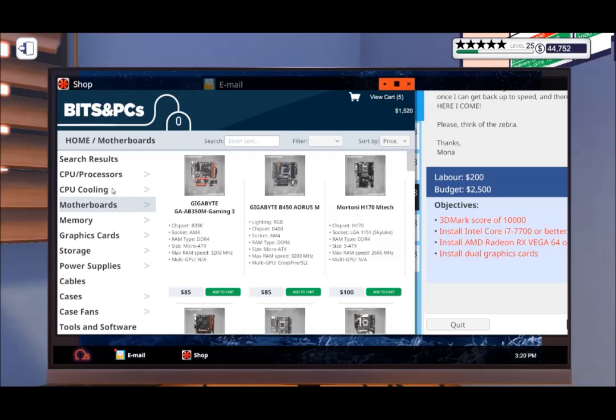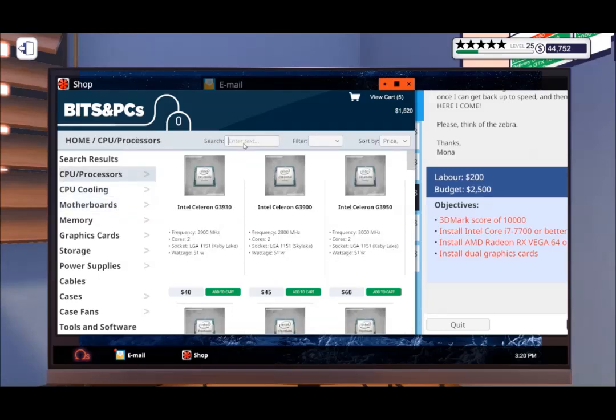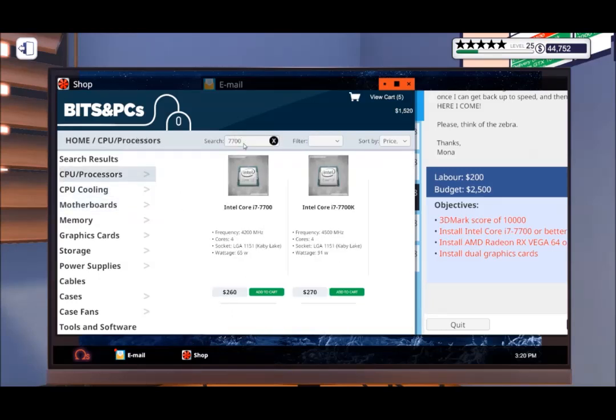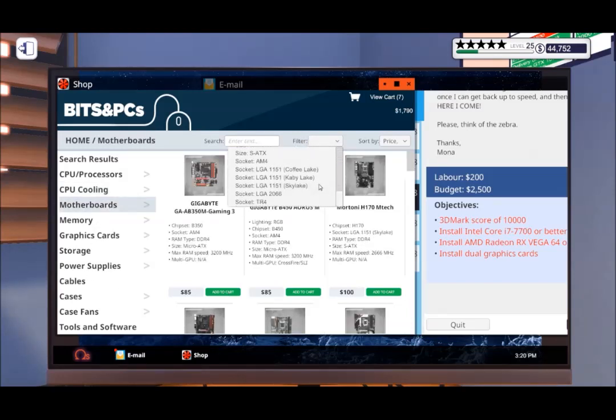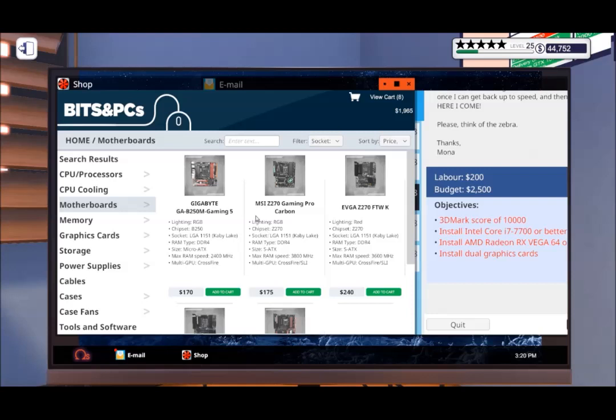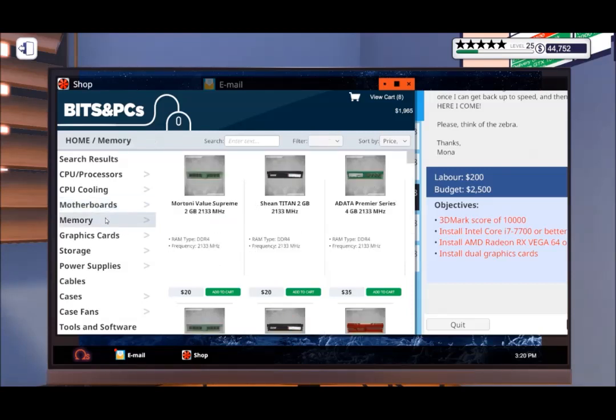We need an i7 7700. Those are Kaby Lakes. We won't go with the overclocker. We'll go with this one at minus 260. Just gives us 750 for memory. Boom. Minus 10. And the motherboard. So Kaby Lake. Boom. Minus 175. It gives us 3,800 in the memory department.